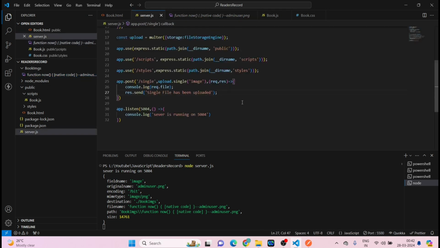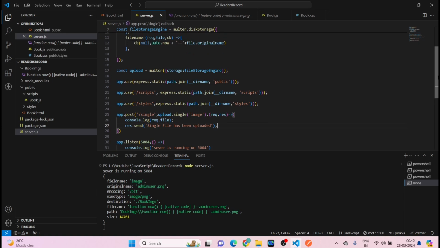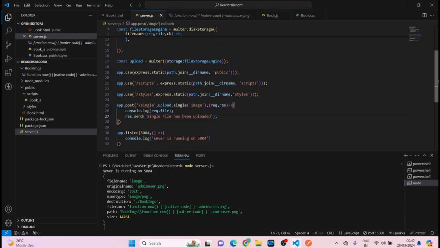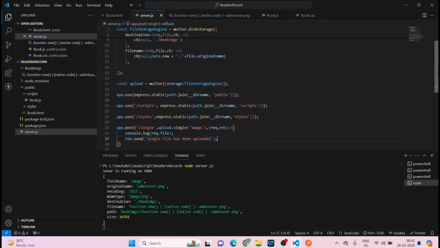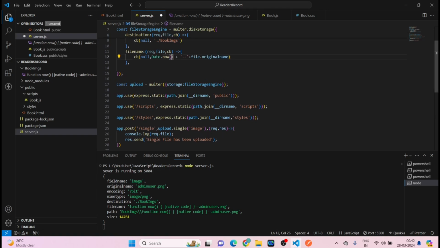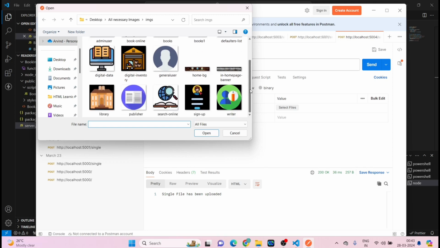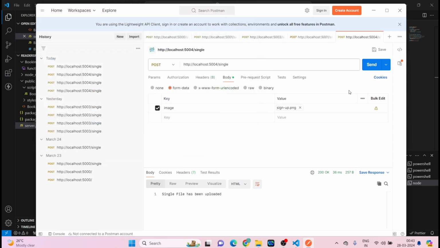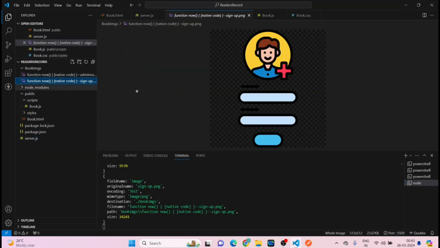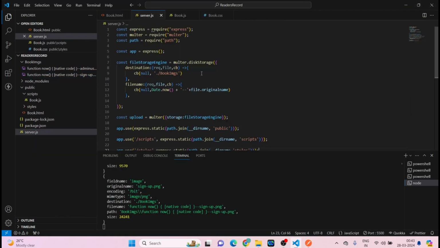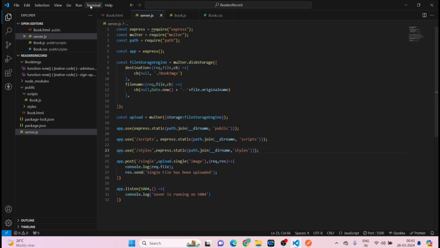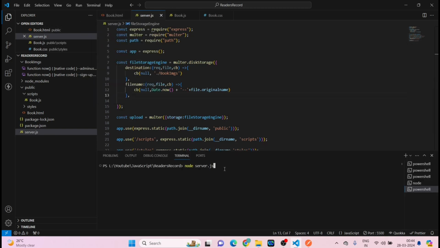Let's go to our code, and here it is a date time. Now it will be a round bracket. Okay, now I will select another image, maybe sign up. I will click on open, send it, go to our code. The same issue here, because I guess we have to run our script again. So I'll remove this, new terminal, run it again.